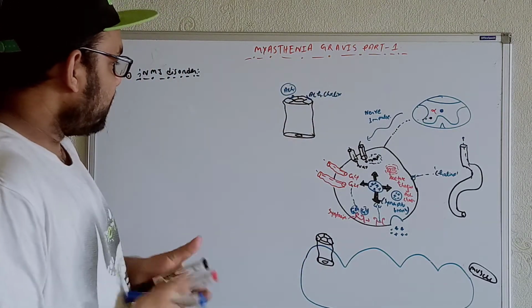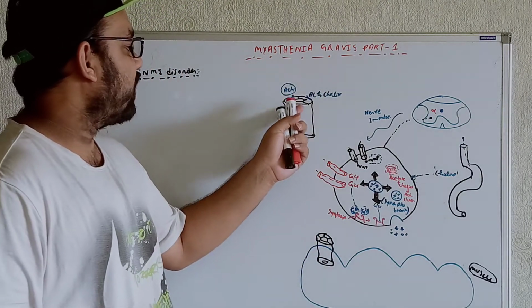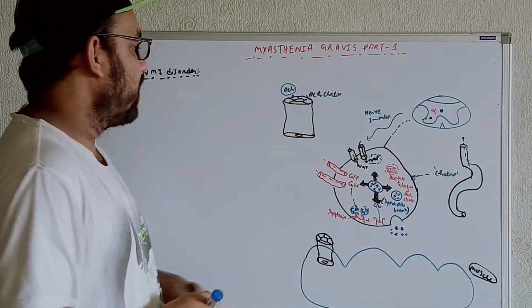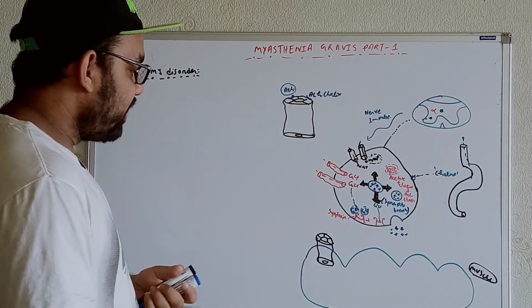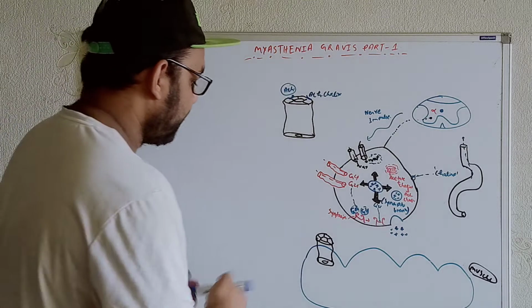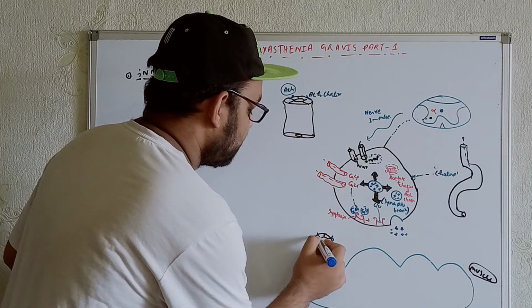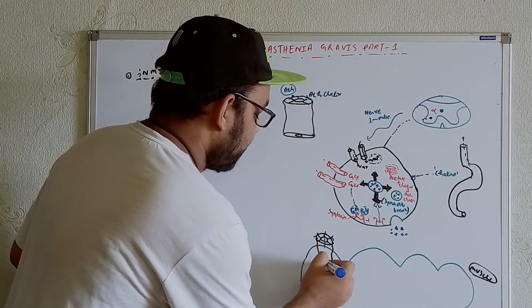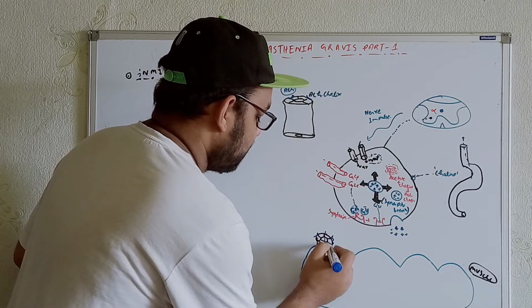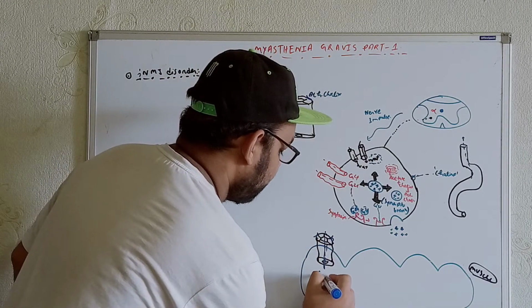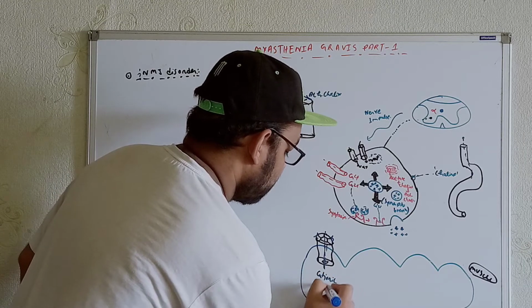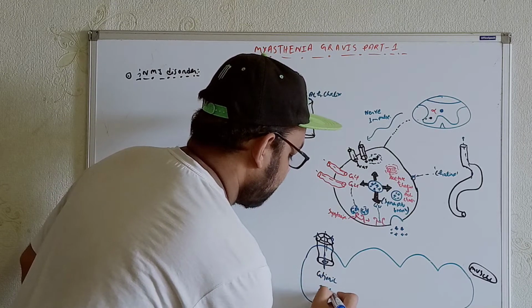Now see, whenever the acetylcholine gets bound along with these sites in the receptors, after that we will get the influx of the cation. Whenever they get bound along with these structures, we will get the influx of the cation within the muscles. Okay, we will get the cationic influx.